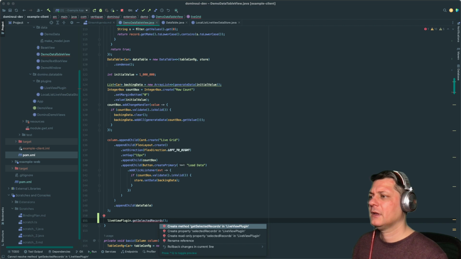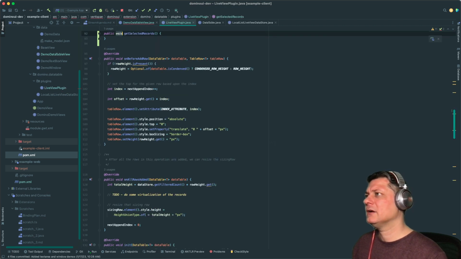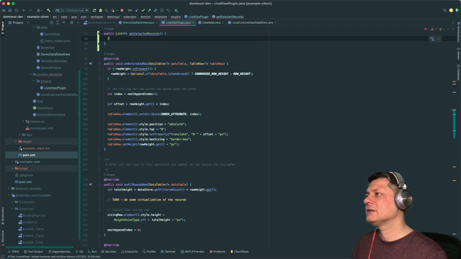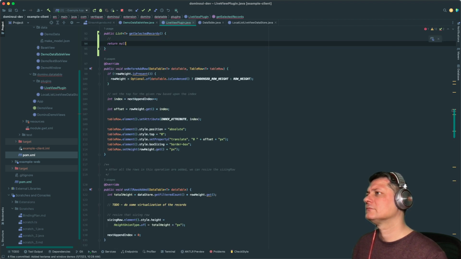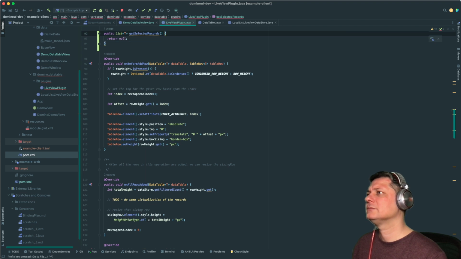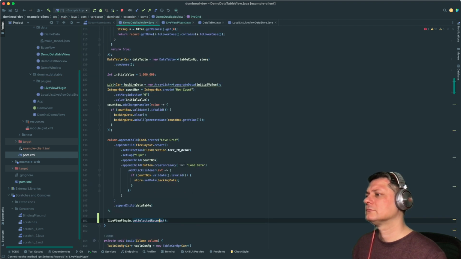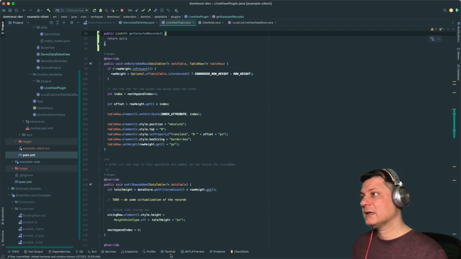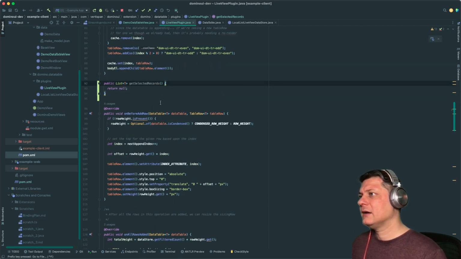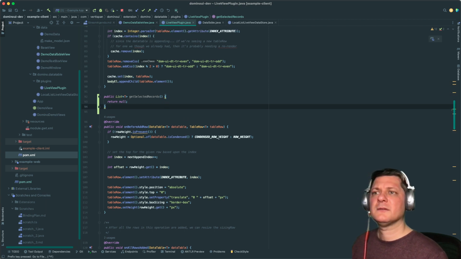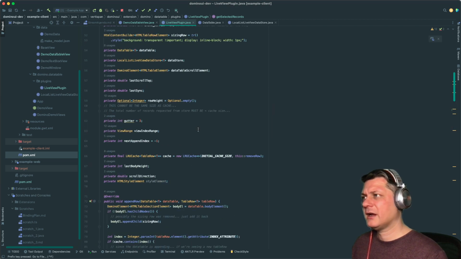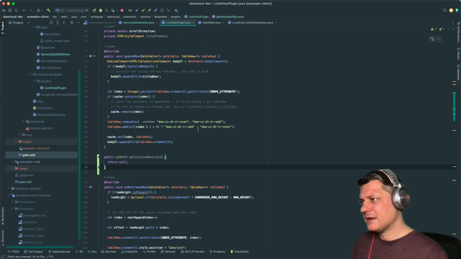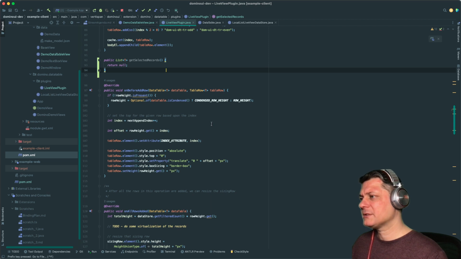Yeah. So let's go ahead and create a method in here for List of T, get selected records. Let's return null for now. Trying to think of how we can actually test this. That is a weird place for that to be put, but that's fine. I'm going to have to rearrange and reformat all of the other code before pushing upstream.